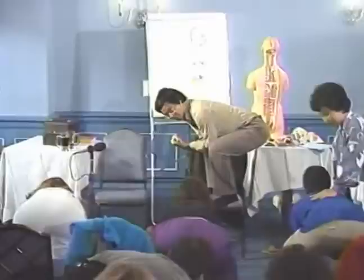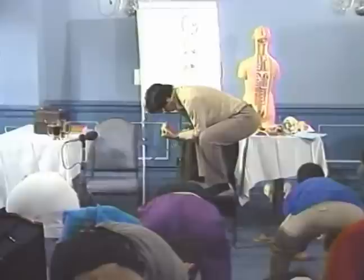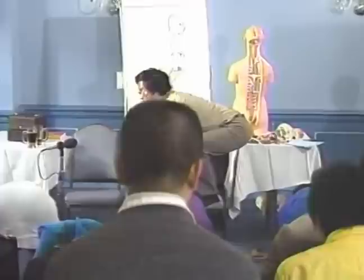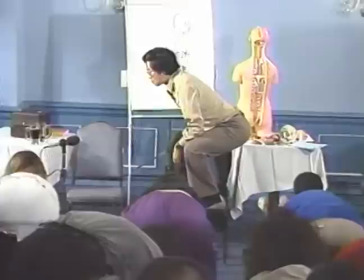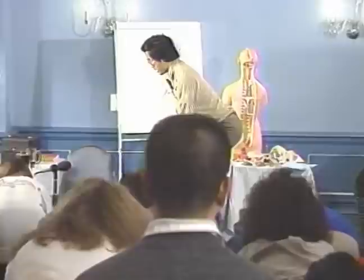Inhale, T11, expand the chi belt. Inhale, C7, expand your neck. Inhale to your base of scalp. Inhale up to the head. Exhale. Put your hand down, look up. Buffalo breathing. Now slowly stand up, close your eyes, put your feet together, collect the energy in your navel.